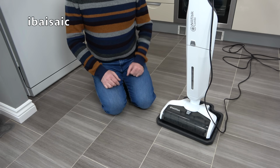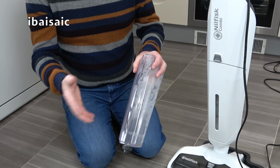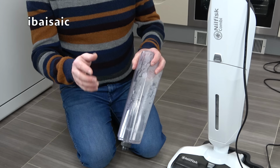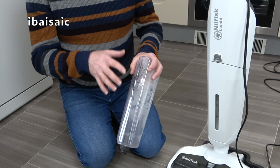It is also fairly economical on the detergent. Now, I have used up the whole tank during the course of this video, but I have used this machine more just to get extra shots. But if I was to use this cleaner normally without filming it, I'm pretty sure this just over 500 milliliter tank would be enough to clean this kitchen, my hall, bathroom and ensuite on one tank. I'm pretty sure I can do that.